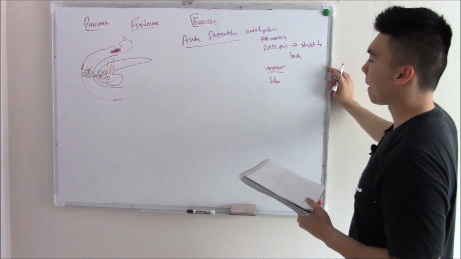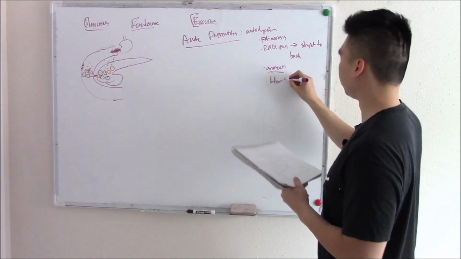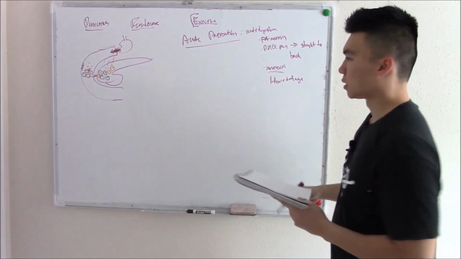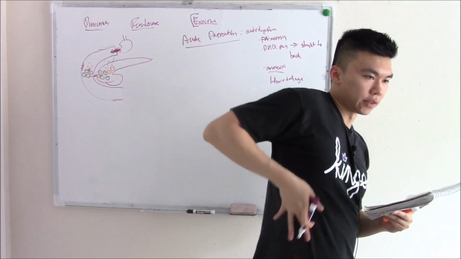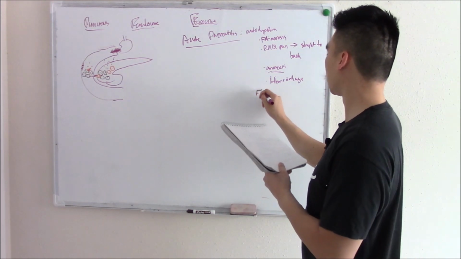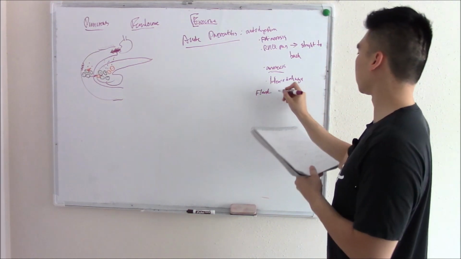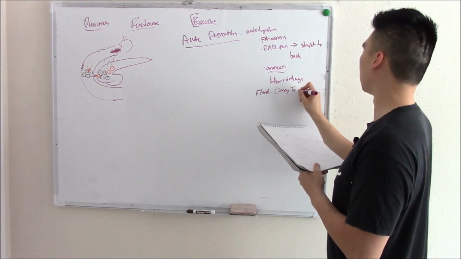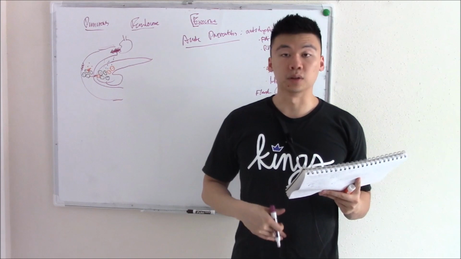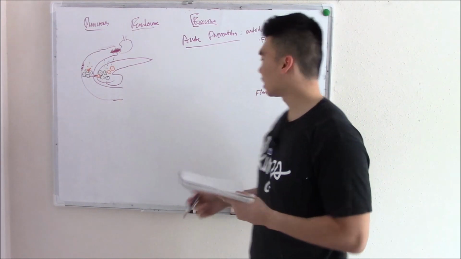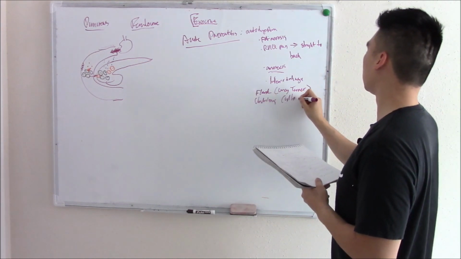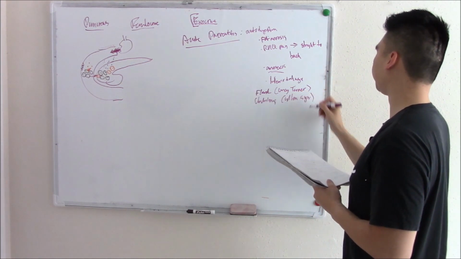That inflammation can cause bleeding into the area, hemorrhage. Sometimes you can get hemorrhage and see it superficially. You'll get this kind of reddish spot on your flank. So right flank hemorrhage. Sometimes we call that Grey Turner sign. Grey Turner. You can have hemorrhage bleeding into your periumbilical region. So you'll see these red marks right around your belly button. So right umbilicus. Cullen sign. I've been tested on this before.